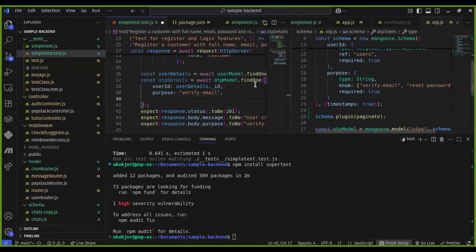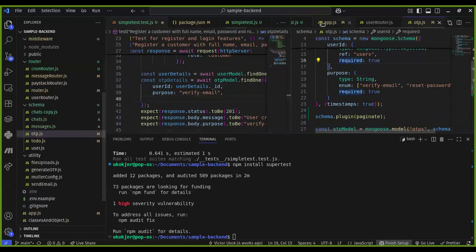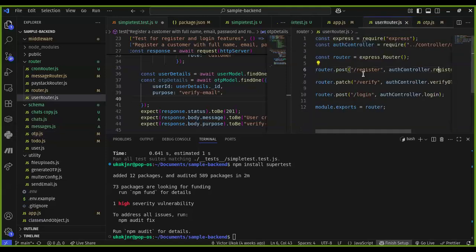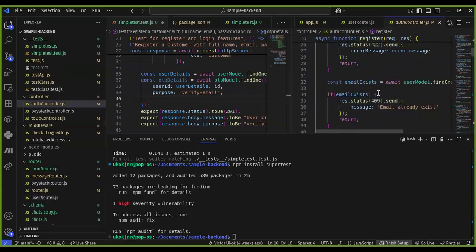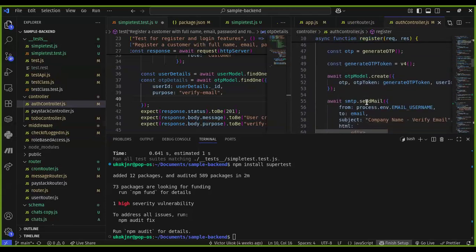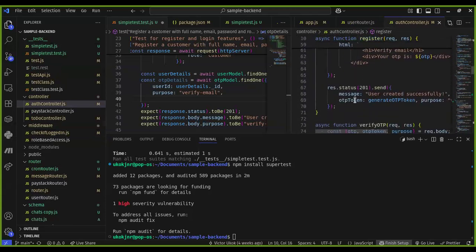And remember that we're also expecting a token to be sent back, an OTP token, which is the generated token, which is stored.